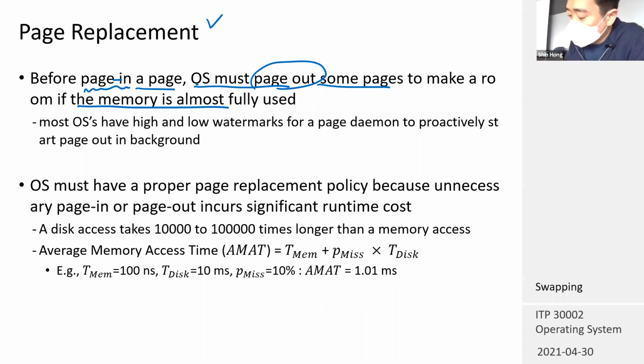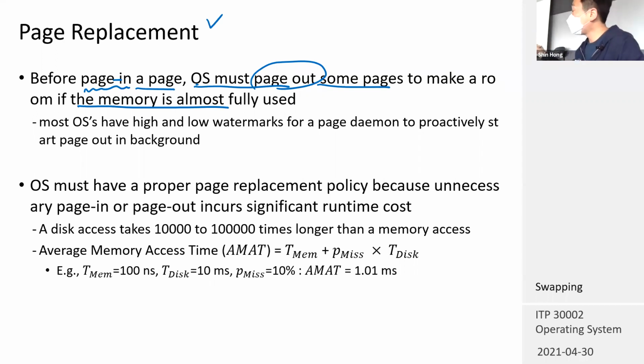But usually this swapping out operation does not only happen when memory is full, but also when memory is likely full. Even if it is not 100% full, if memory is like 80% full, then the operating system proactively pages out the existing pages to the swap space. Why? Why does the operating system proactively work to page out?